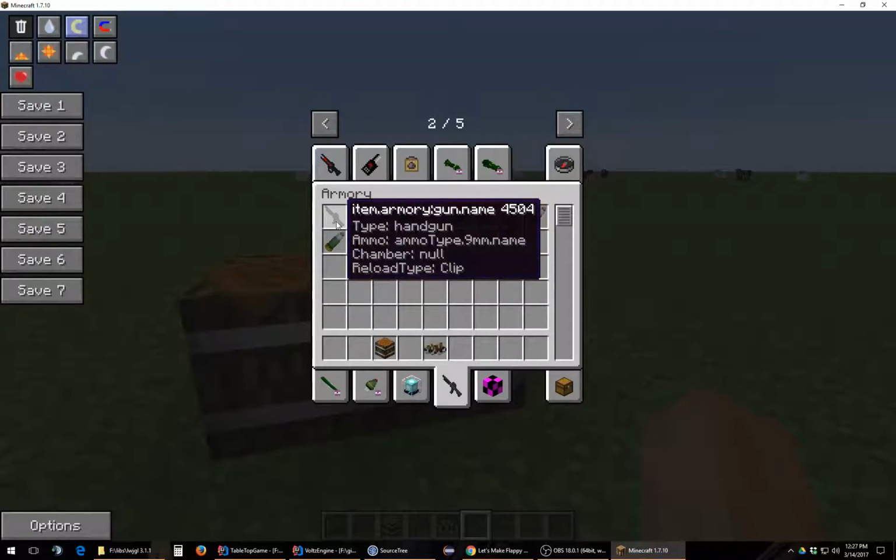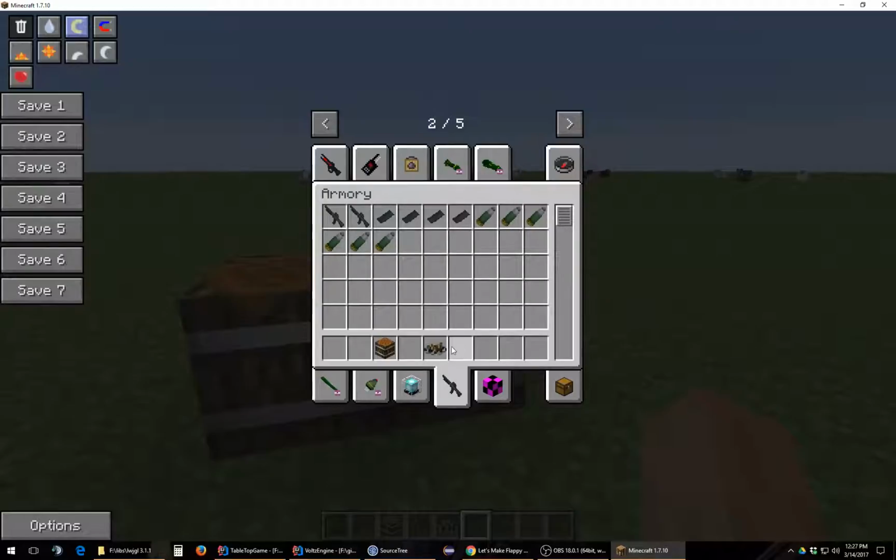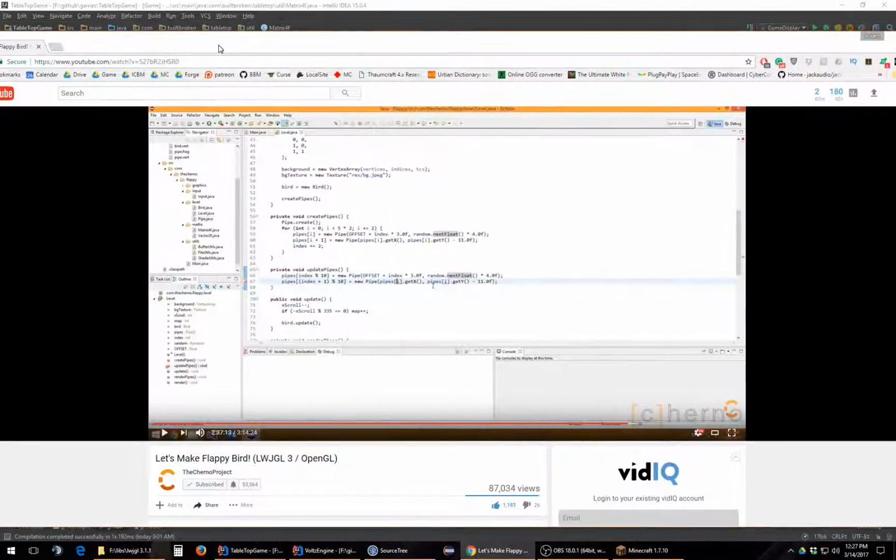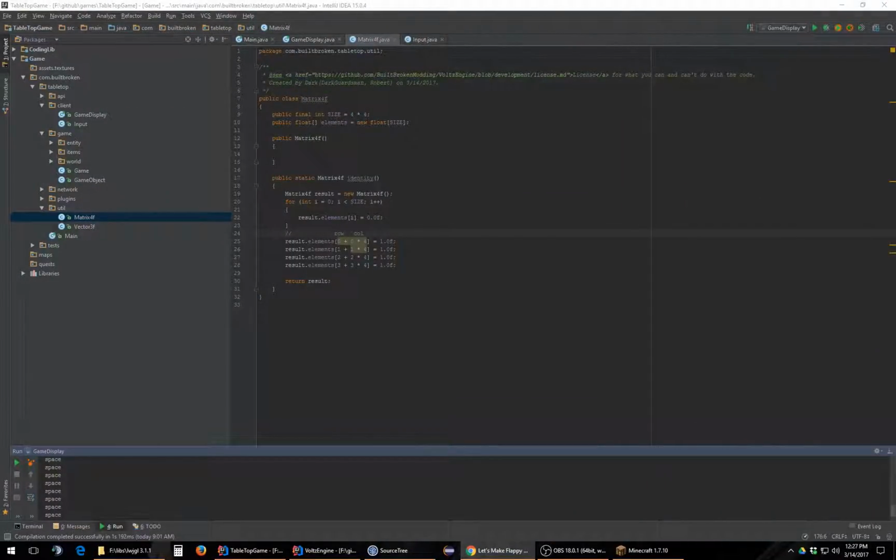I did work a little bit on the army mod, didn't do much with it. Most of the work lately has just been on getting the JSON content loading. I'll probably be working on that more over the week, and I will be working on my game as well. I started working on OpenGL stuff today. I've actually been watching a tutorial here. It's on making Flappy Bird. It's hilarious.